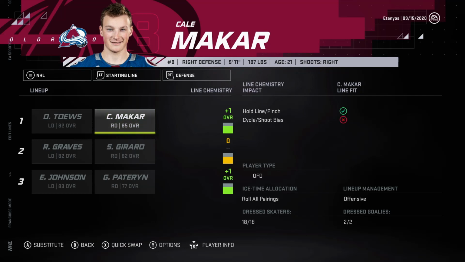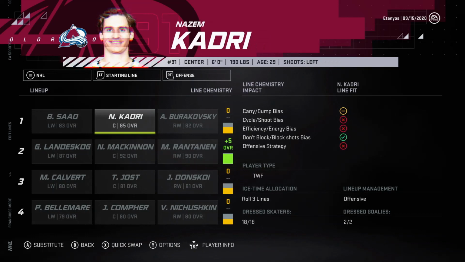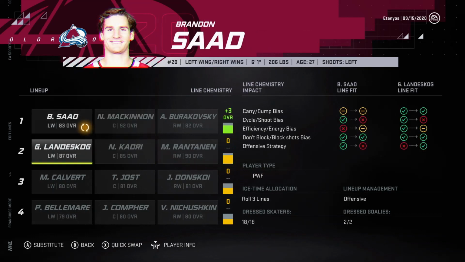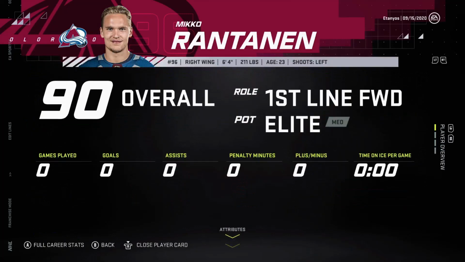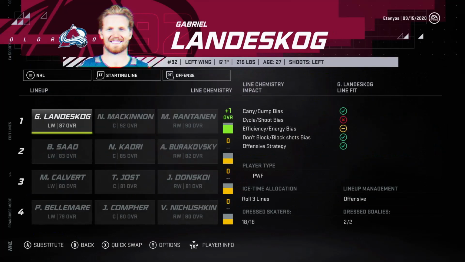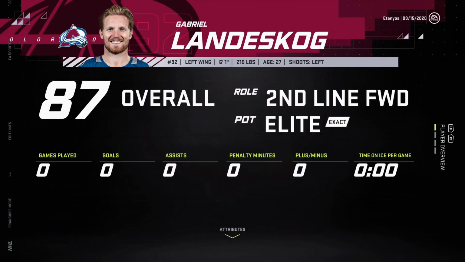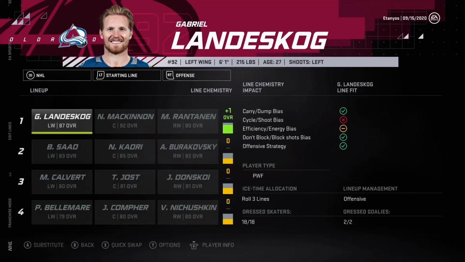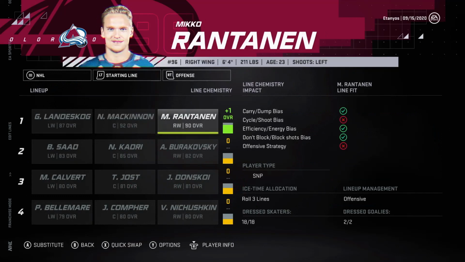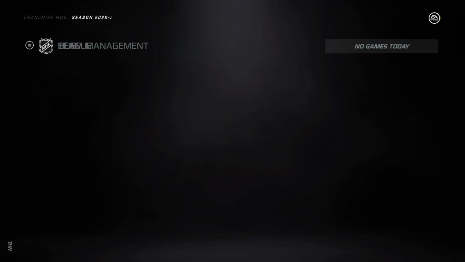So now on to step 4. As you can see, this coach is really not the greatest coach for this team. Line 1 of your literal, one of the best lines in the NHL here, in Ranson and McKinnon Landeskog, doesn't max out on chemistry, and they should, because all the players are similar player preference types, which is really quite frustrating when you look at it. But now we have to go through, sorry, I didn't mean to hit back.